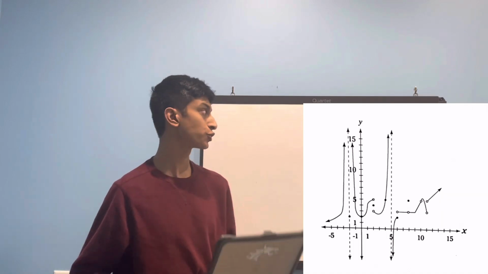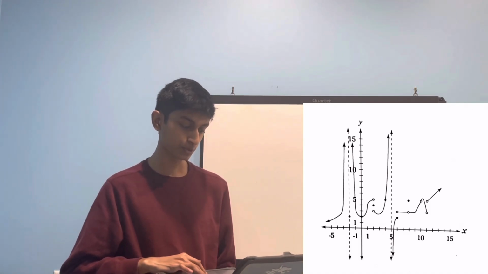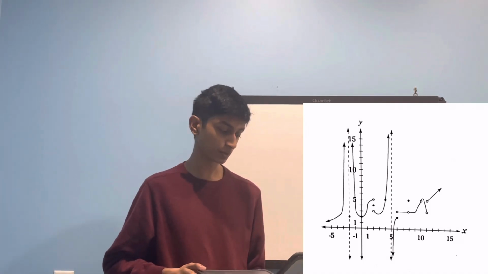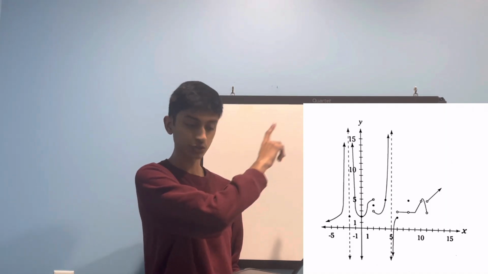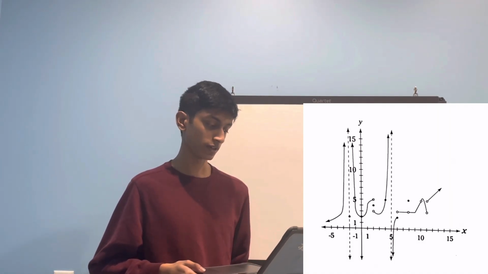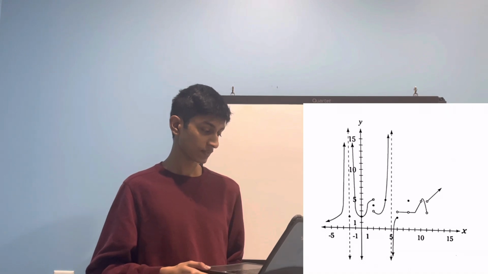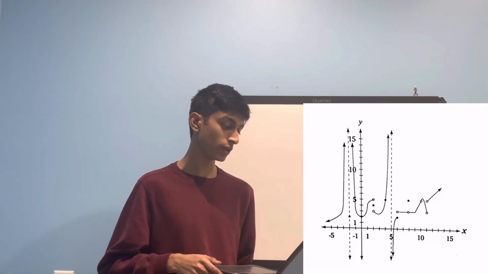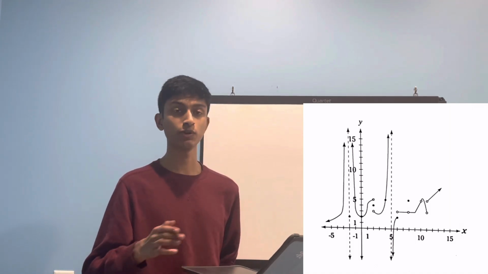Now for our last example, which will be somewhere on screen, well, it looks like a mess of a function, but let's go ahead and quickly walk through all the types of discontinuity. So this function is continuous for all of x except for the following. At x equals negative 2, there is an infinite discontinuity because the left and the right limit increase without bounds. At x equals 2, there is a jump discontinuity because it jumps downwards as you continue from left to right of the function. It is defined at the point at x equals 2. When x equals 2, y is 4, but it is a jump discontinuity because there's a gap right there, and the left and the right limit are not the same.